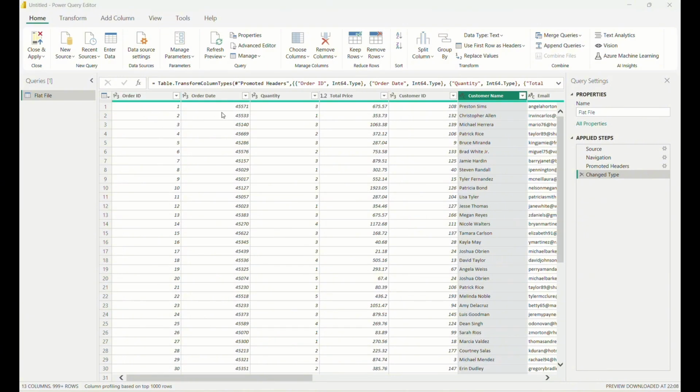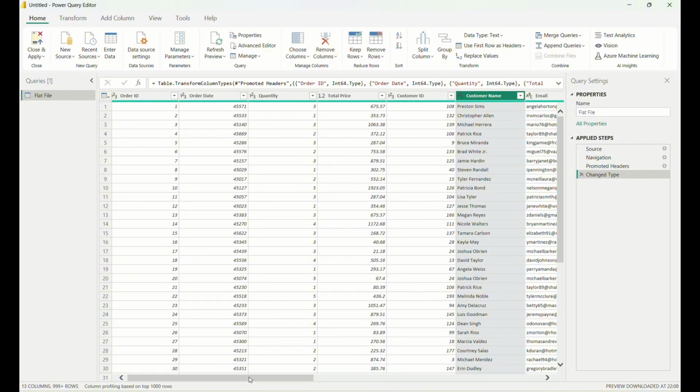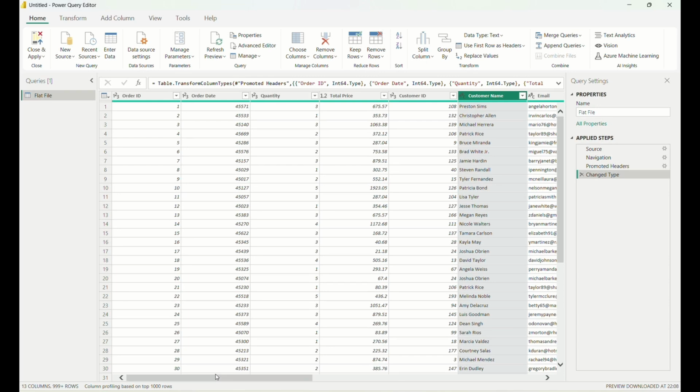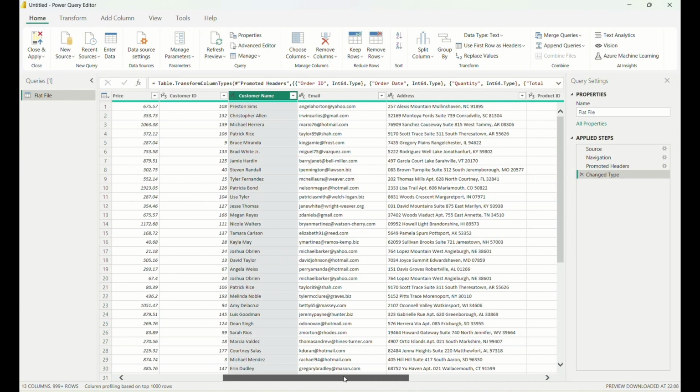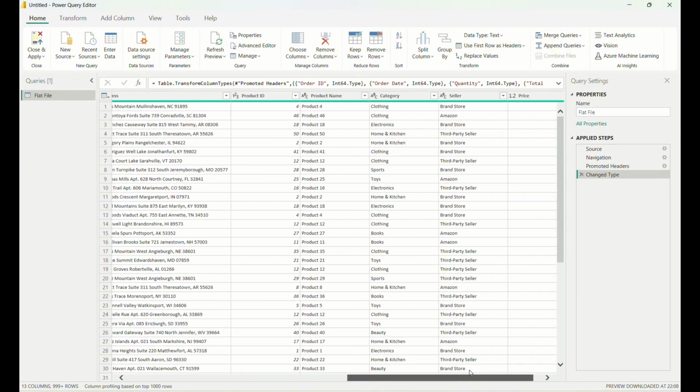From the data that I have here, I can tell which one would be in the fact table. Don't forget that the fact tables would usually contain quantitative information or data, and then the dimension tables will contain descriptive information of the fact. So I would duplicate this into about four tables. The first one will be the order table, the customer table, and the product table.